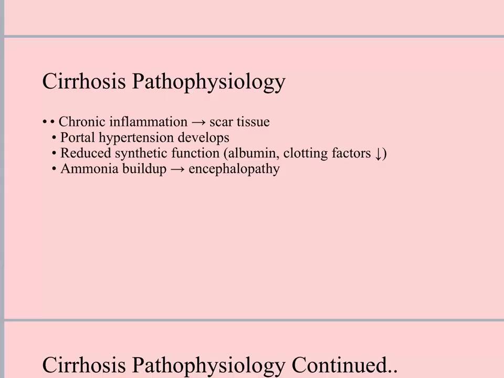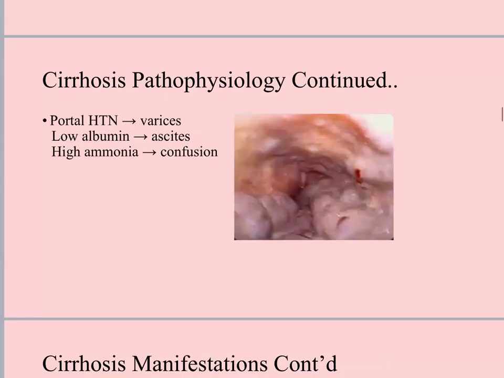The portal hypertension leads to something called varices. You can see these little reddened areas there; that's a picture of the esophagus. They're weakened areas of tissue, and they're extremely dangerous because this area of the body is highly vascular, so a lot of blood flow and very weakened areas. When that pressure is too high, it doesn't take much, and one of those can just burst open.